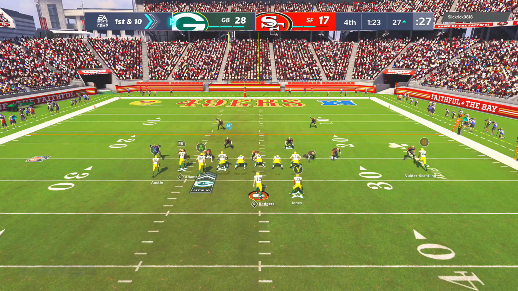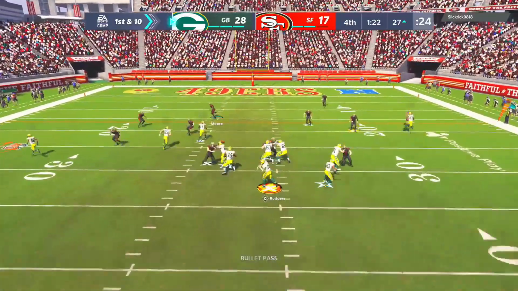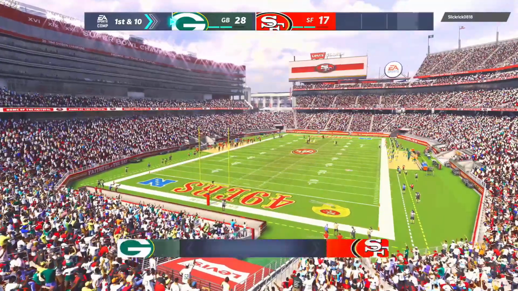So we're going to go ahead and see if we can hit the streak again, see if he abandons it for the dig route. Last time he did, I'm going to see if we can catch him on it again, but instead we take this little flat route, and that's going to keep us in bounds, keep that clock moving. I'm not a runner. I'm a passer, okay?